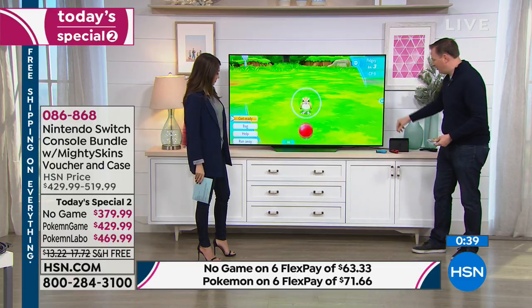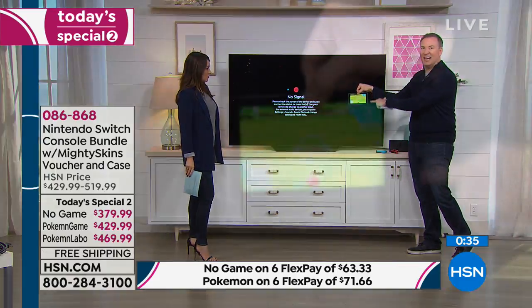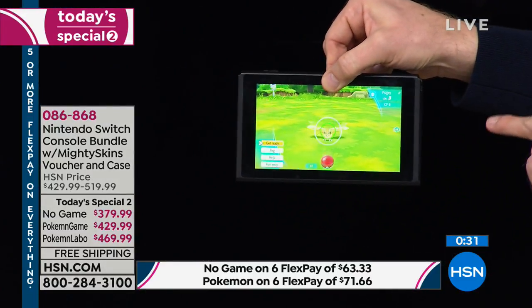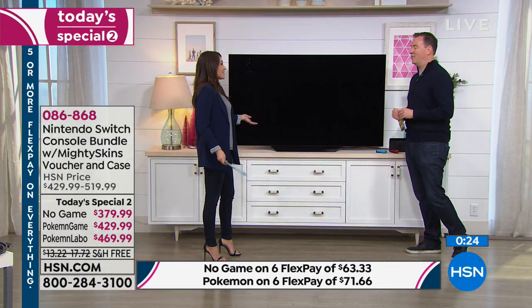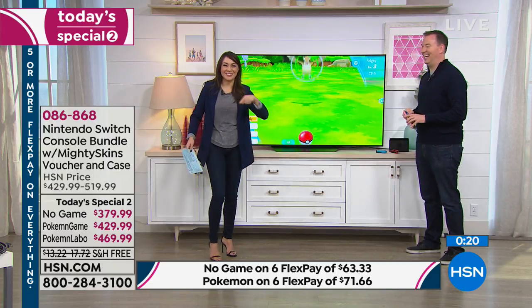Whether it's on the computer or you take it out, or it's on the big screen, or you take it out, and now here it is in high definition on this 6-hour battery life. Then when you're ready to go back to the big screen again, it goes back in the docking station. It's called the Switch because it really is designed to go wherever you are. It switches between the two. Yeah. I see what Nintendo did there.